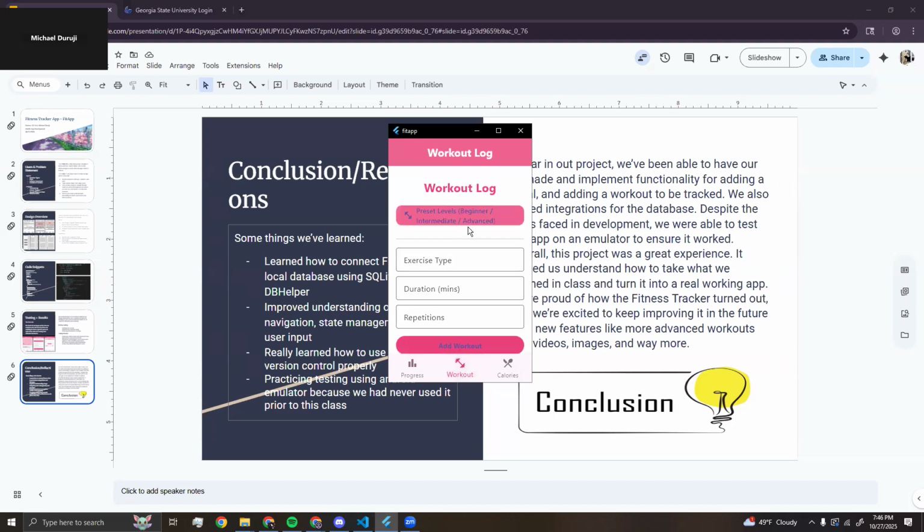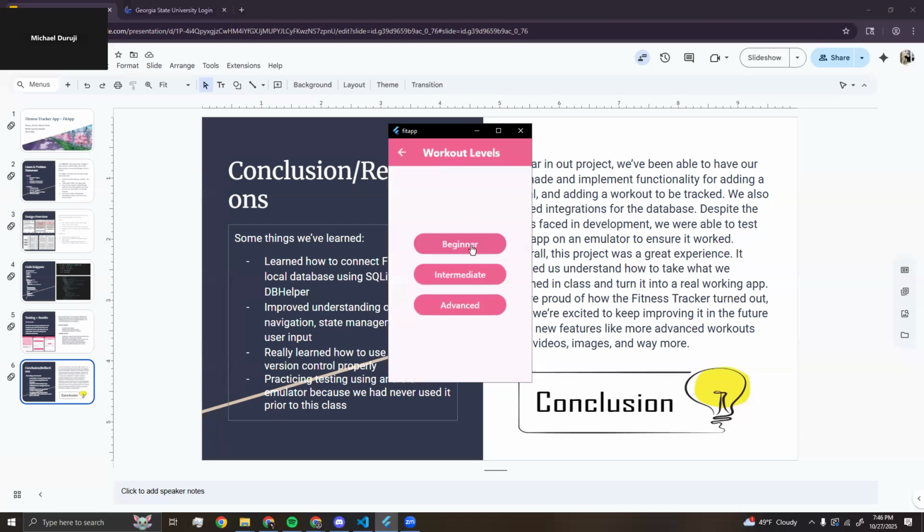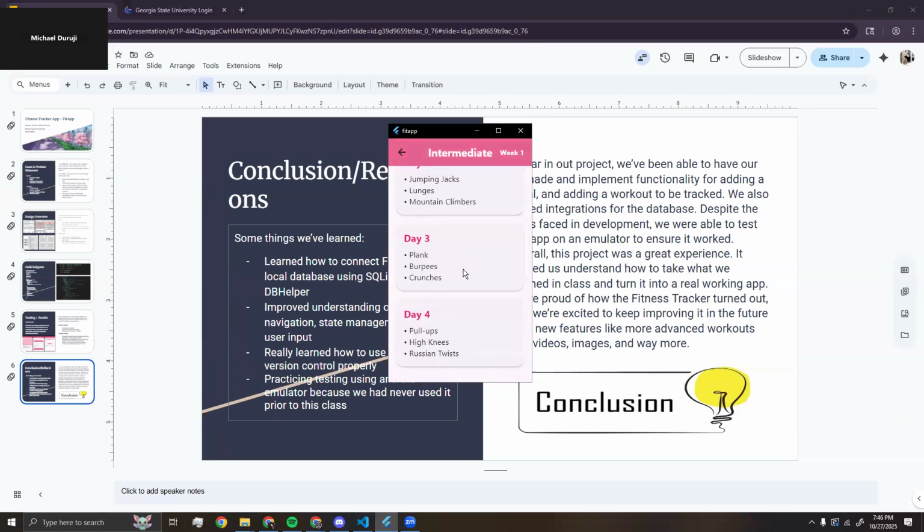So to start off with, we'll see the preset levels. Beginner, as you can see, it all looks very good, very clean. As you can see, beginner only has 3 days. And then moving on to intermediate, we have 4. And as you can see, they're harder exercises as you go on the days. So it won't be like a linear progression. It'll be depending on how much you put in, really. And then obviously it says what week you're on, and this week now, so you haven't really started much.